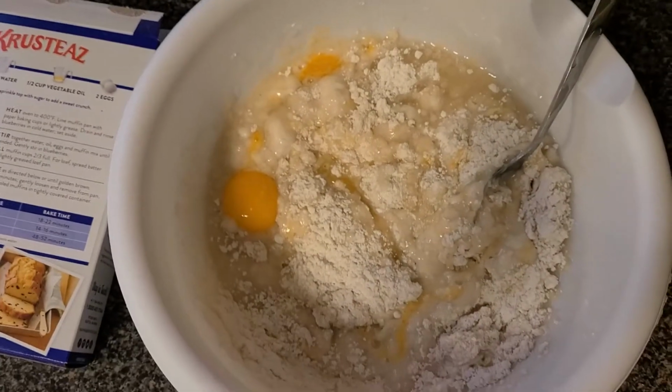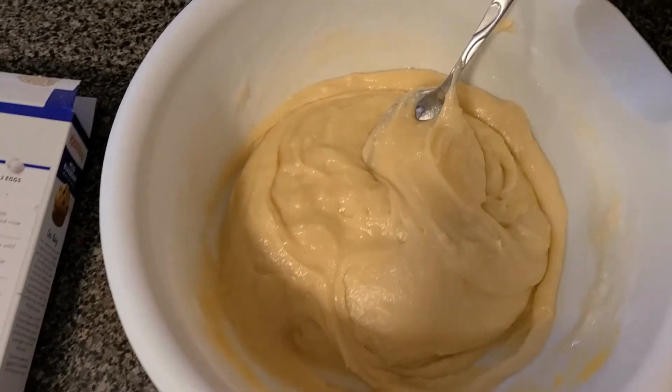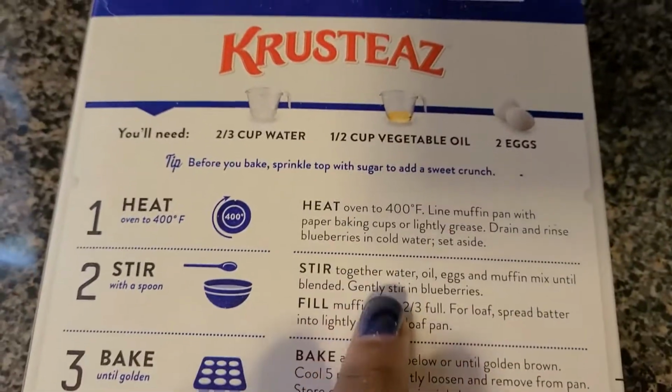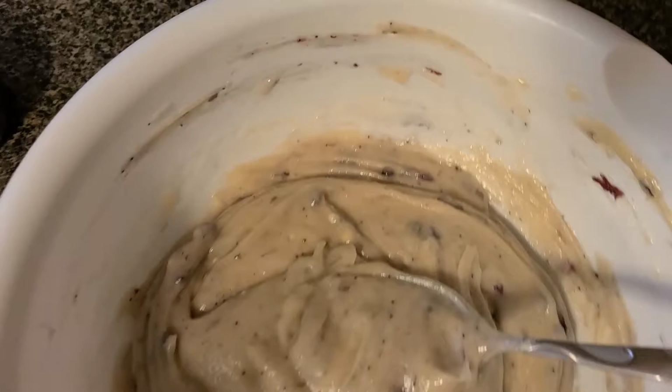This is the batter, what it looks like now. Now I'm gonna show you what it looks like when it's done. And so next, I got to stir in some blueberries. So, I'll see you when I'm done with that. This is what it will look like when it's done.